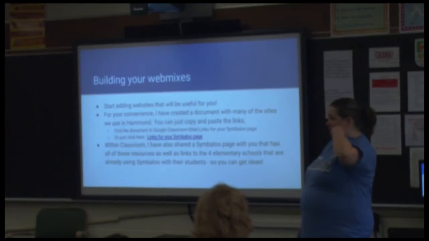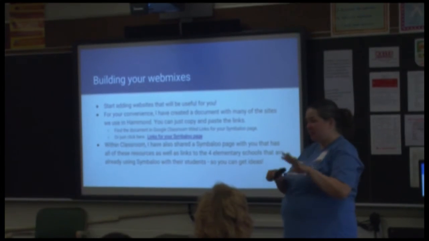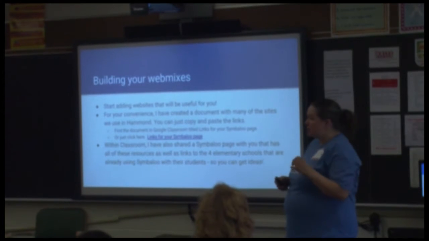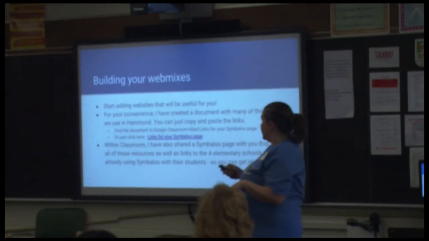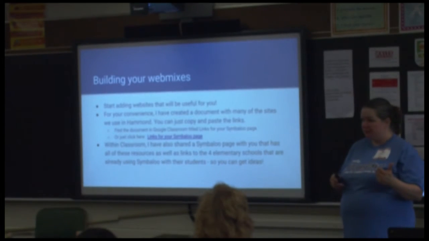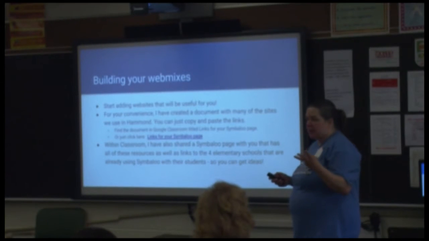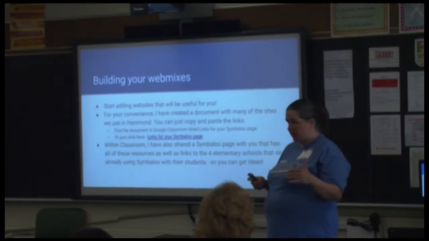All right, so now we're going to start building your own personal ones with whatever you want. If you want to delete School City of Hammond, you're welcome to, but you don't have to, obviously. So I have a document in the classroom. Remember, I think it was the third one down. It's called Links for Your Symbaloo page. If you open that, it will have, I believe, 3 pages of links that I've already copied for you so that you don't have to start from scratch.